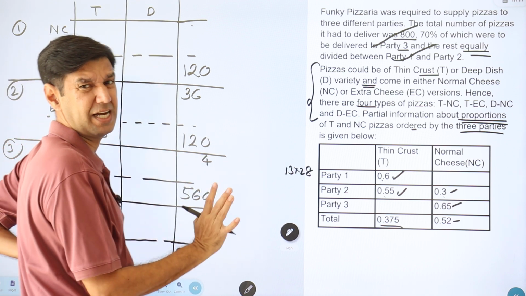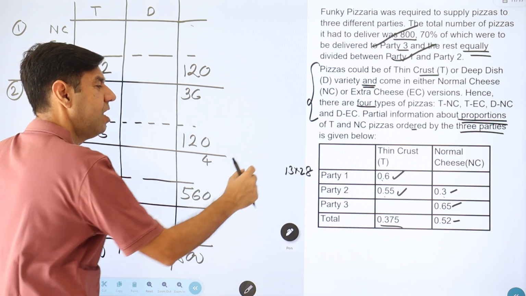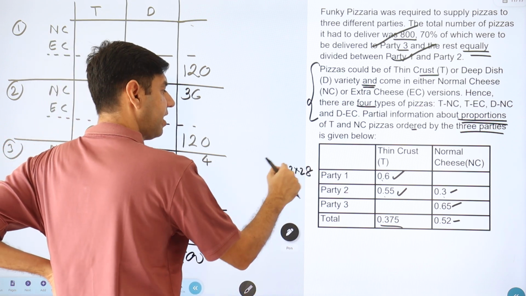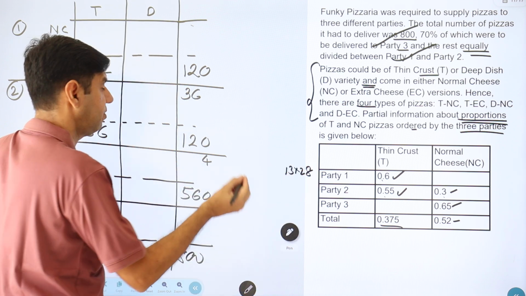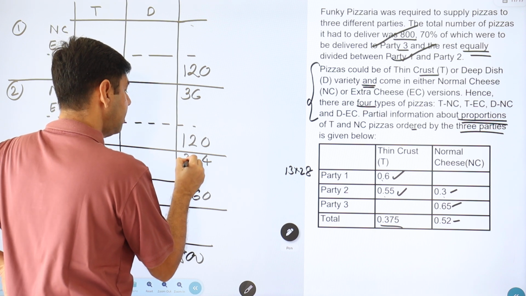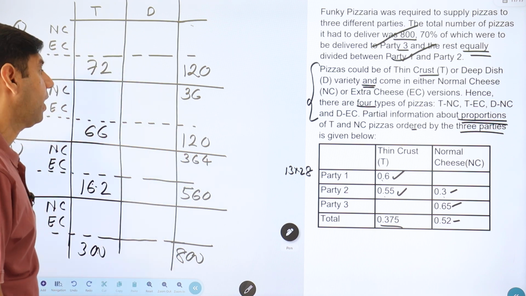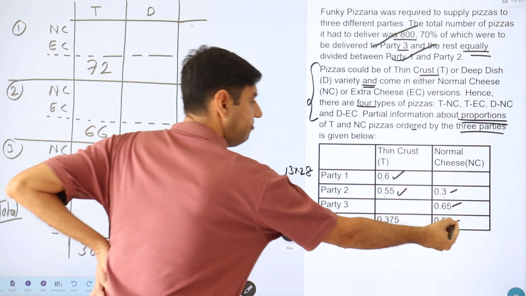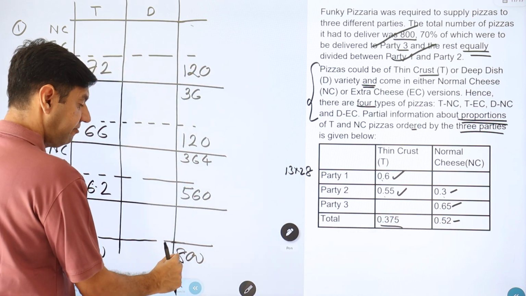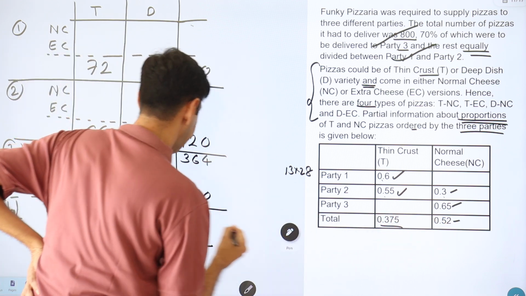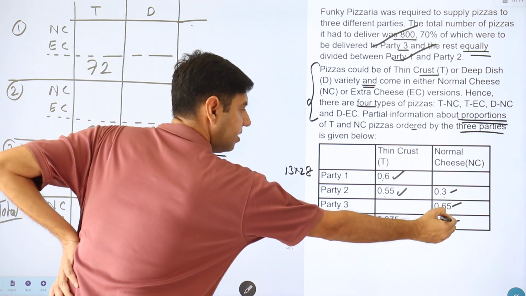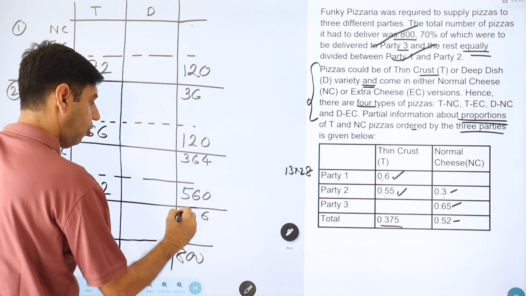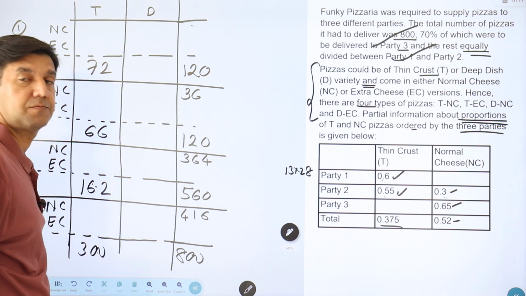But it should be oral. That's all that I am saying. Whatever you do. 13 8s are 104. 10 carry over. 13 2s are 26. 26 and 10, 36. Okay. And for the total 0.52, 52 into 8. 8 2s are 16. 1 carry over. 8 5s are 40. 41.